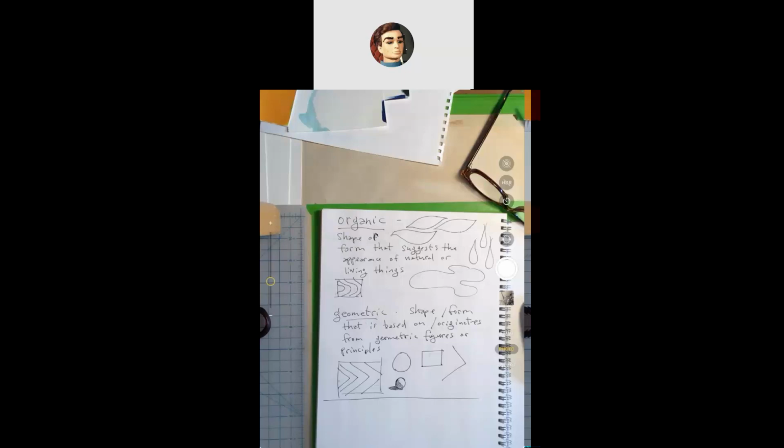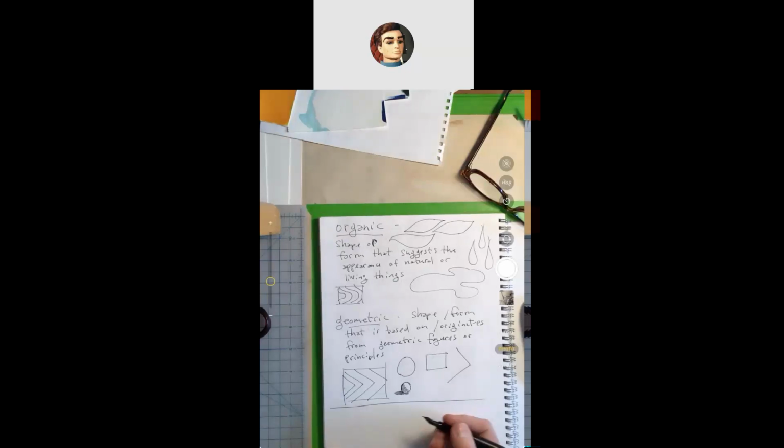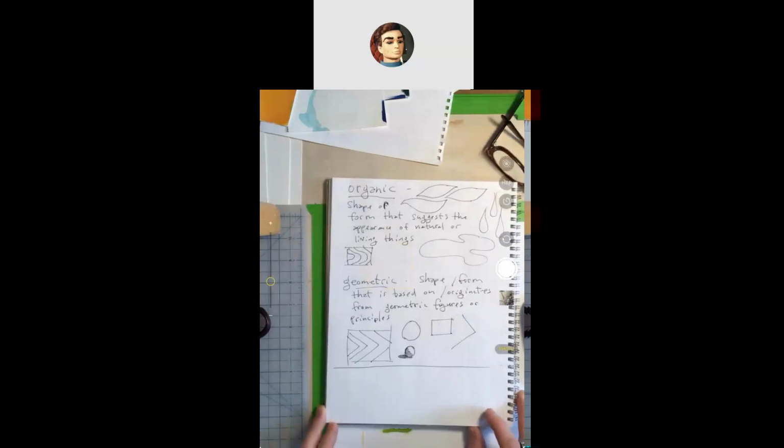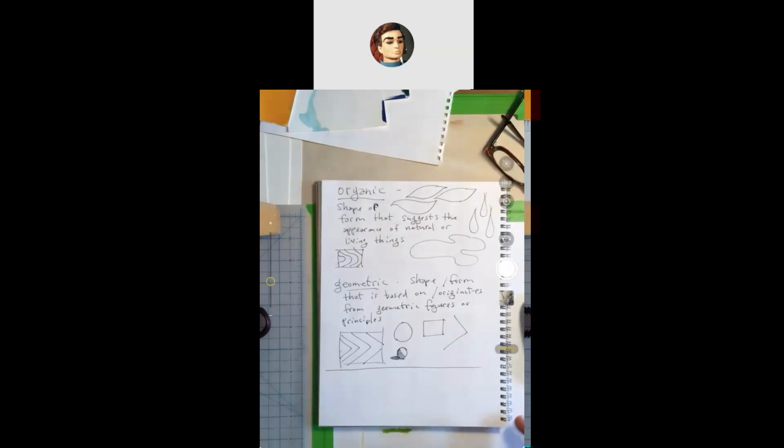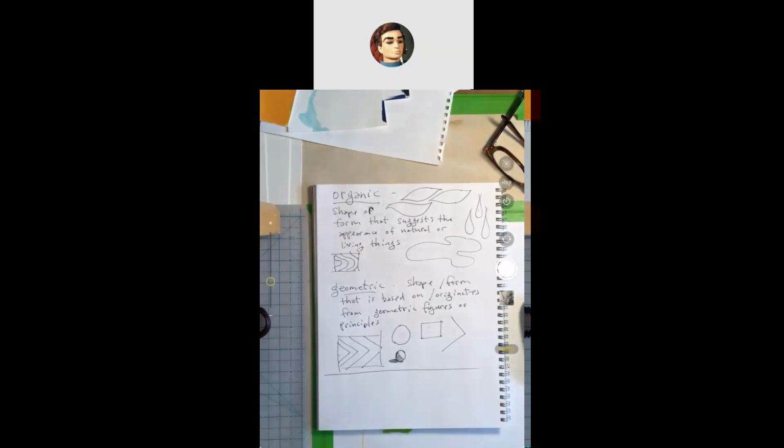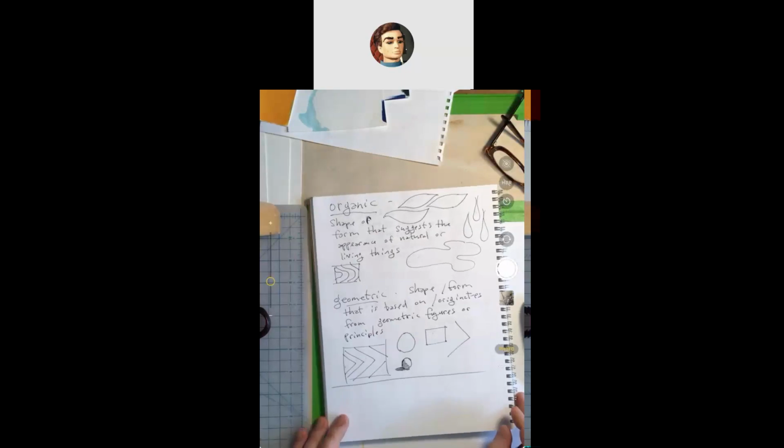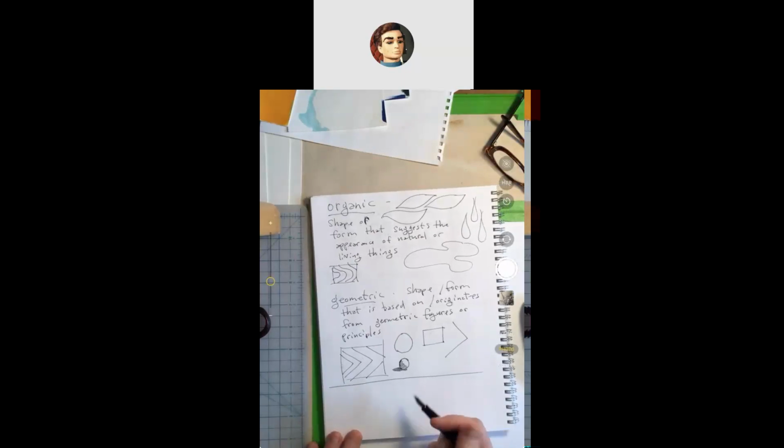Contrast. Contrast is an old favorite. So contrast is a difference. Contrast is a change of value, texture, color, scale, sound. I mean, contrast doesn't just apply to visual work. You probably had the experience where you have to turn the volume up watching a TV show or a movie so that you can hear the dialogue, and then some dramatic music is way too loud. That's contrast in sound.